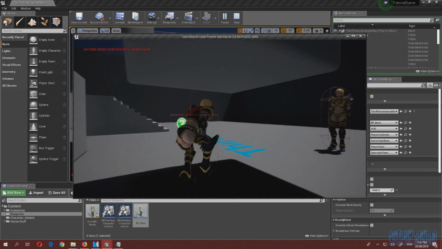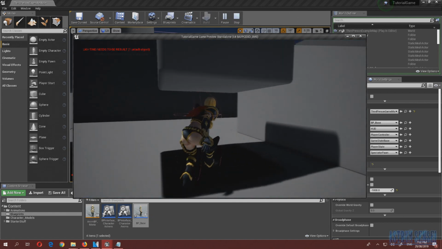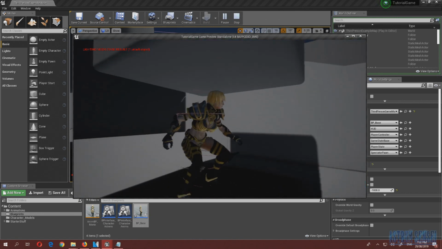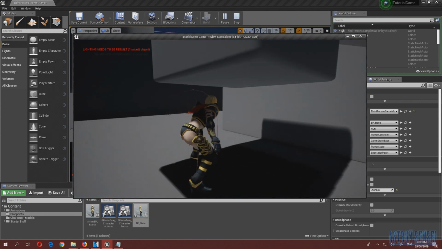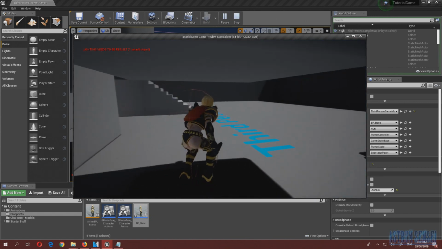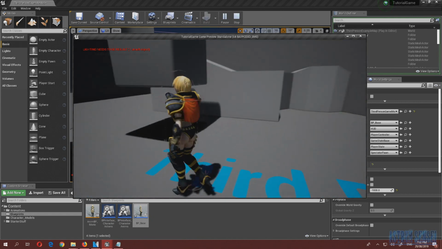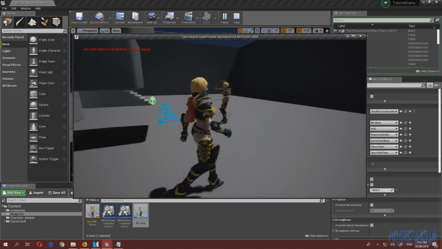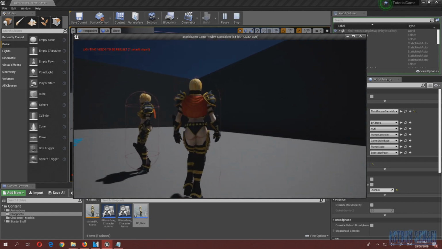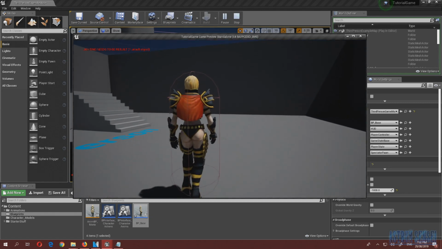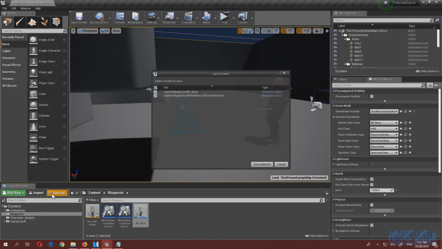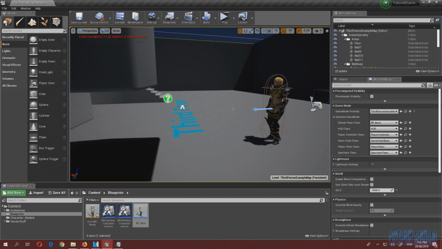Now why do we uncrouch here? I don't know. We're gonna fix that another time, definitely. But maybe we can do a sphere capture, and when we have anything over us we can't change the animations. I'm pretty sure I tested it and it was working fine before I recorded this video, so I'm gonna check what's wrong with it and I'm gonna fix it in another video. So yeah, that's it for today's video.